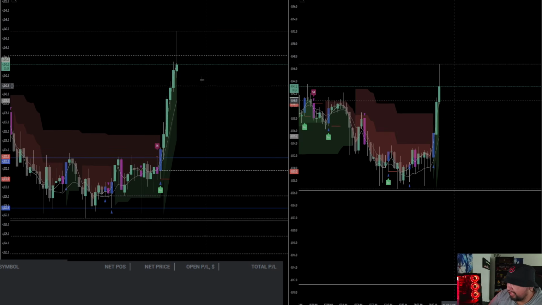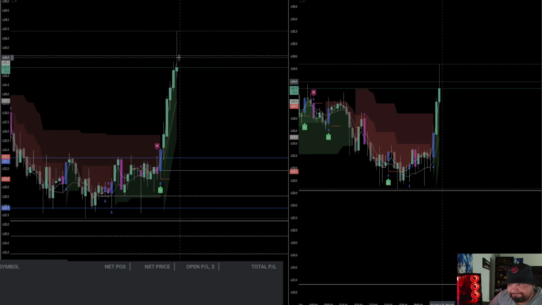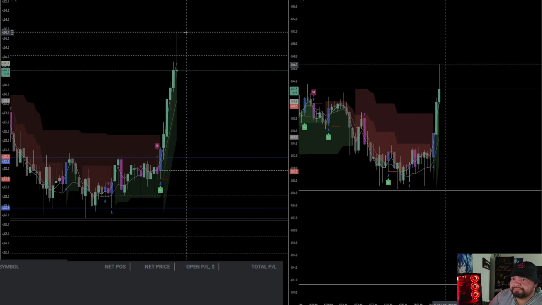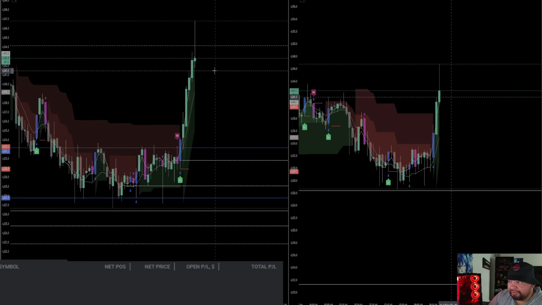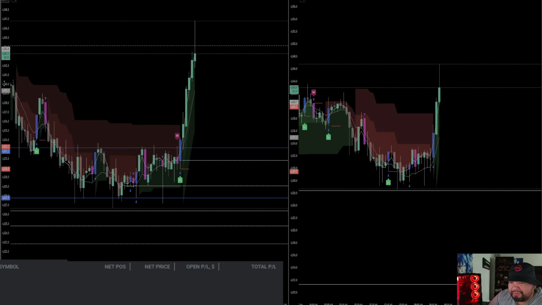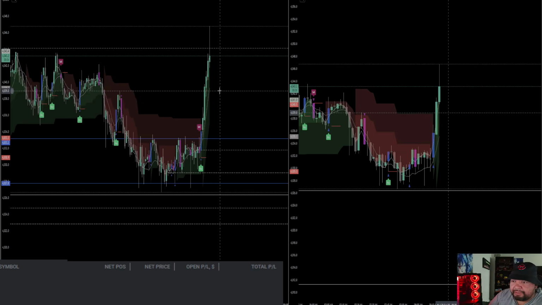Look at it, it's wicking hard down off of the levels. If it cannot hold below 4412, you know, it's going to come down some. Okay, pulled up to 446 though. So that was a nice strong push up. But again, would I be looking for a short here? No, I wouldn't, because my lines are not caught up. They're not caught up, right?